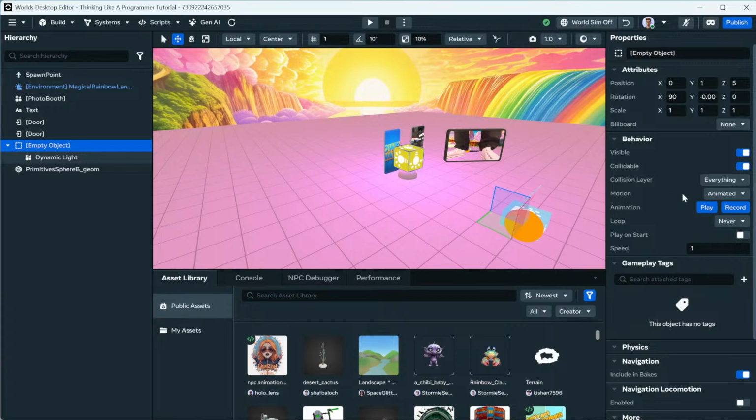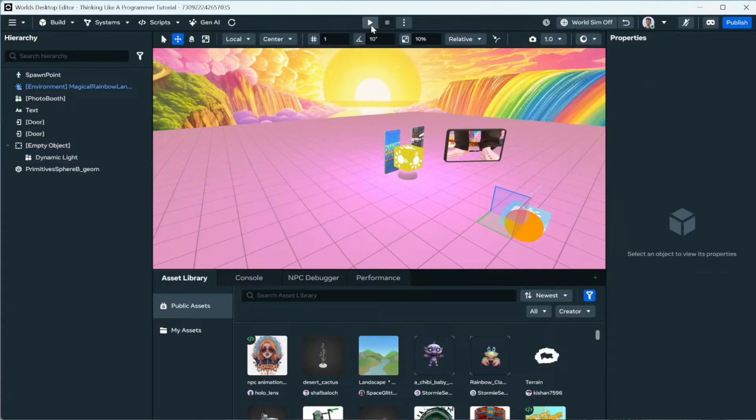So we've now recorded this animation. We can then play it back on a loop. I like back and forth. Now imagine I had done this smoothly. It would actually look better. And then we can set it to play on start. And now we've created this motion. And let's go ahead and hit play.